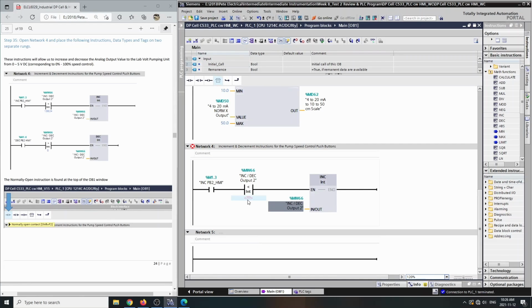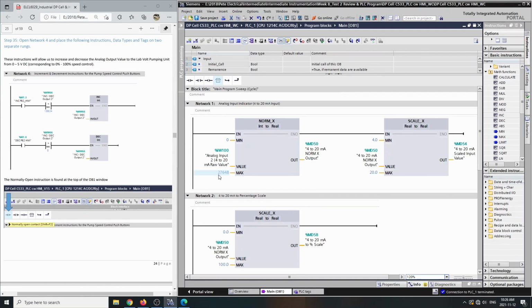Okay, this value right here is going to be 13,824. That's a random number. So where did I get that from? Well, I got that from the fact that if we go back up to network number 1, we can see that for Siemens, on the analog input and the analog output, it changes the value between 0 and a maximum of 27,648. Other things like Allen Bradley would have a standard 32,767. This one uses 27,648, I believe because a number of bits are used in the Siemens for faults and stuff like that.